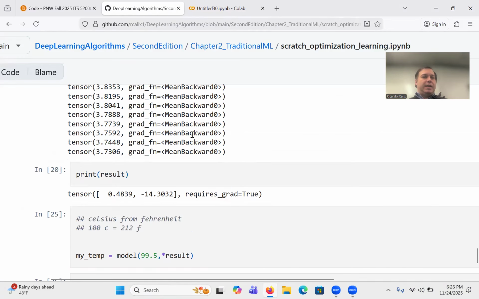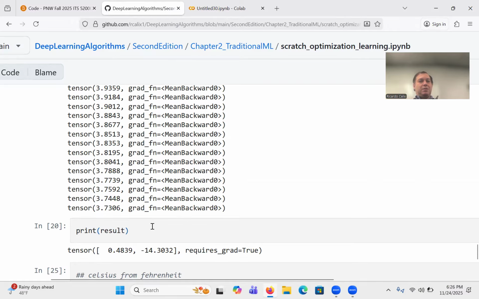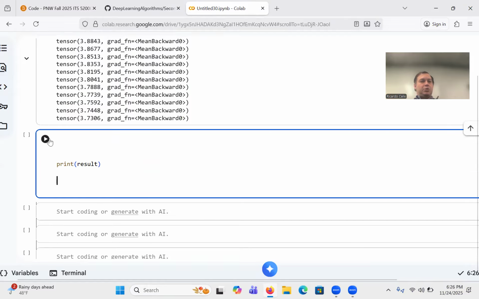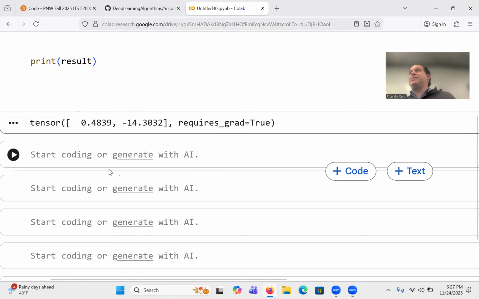All right. So now, I always like to do this almost as a segue to transfer learning, because this gives you, in the most simplified way, the idea of transfer learning, which, like I said, is the topic of ITS 530, the next course in the sequence, next semester. So here we can, guess what? Print result. What's result? The weights and the biases. This is the thing of value. This is the thing that everyone wants.